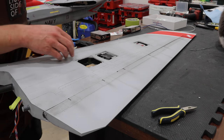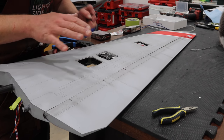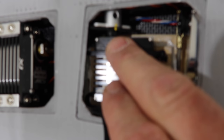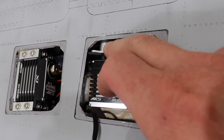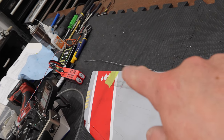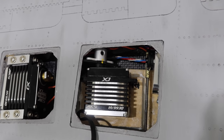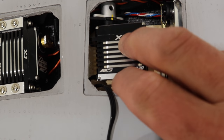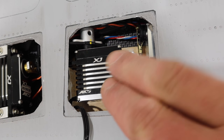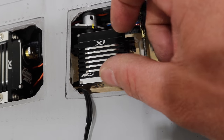Next thing to do is figure out how our servo sits in here and how it lines up with the servo horn. What I've done is found a servo horn that mates up to the aluminum one perfectly. The flap has been taped to its center point. The metal horn is sitting at the flap-off setting, the radio is currently on the flap-off setting, and the servo is sitting nice and level against the wood piece there. So everything's basically set up perfectly — it's pretty awesome how well this is set up.